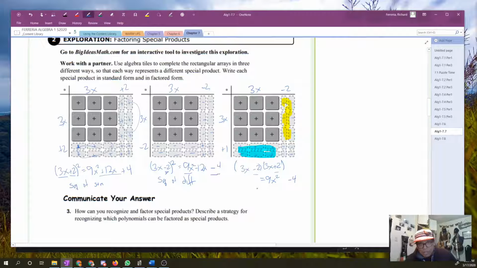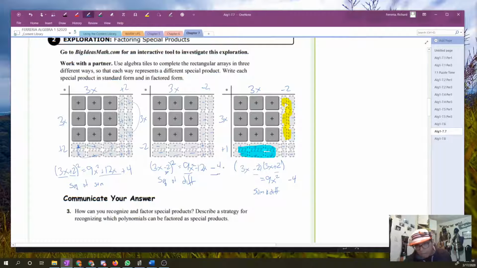So this is a sum and difference. When I was in high school, that was my favorite one, the sum and difference. I guess if you're kind of a math nerd, you get favorite factors. I don't know, favorite factor tiles. I don't know the way that works.